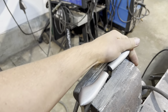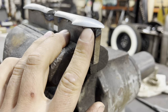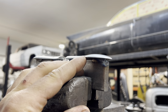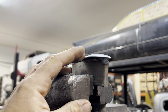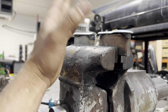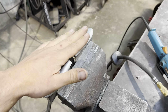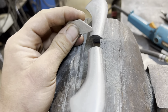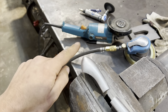All right, so we got these things ground down a bit. This is just the first try. We might have to come back to this. I ground right down the full depth of the quarter inch in hopes that that amount extra that we're going to restrict the stroke will allow for the sheet metal to pass through and not shear it. But that is kind of my number one concern, that we have the possibility that it's just too tight still. I didn't end up using this gauge to watch the edges because I ended up just going with the flow here. I just went free balling it here.